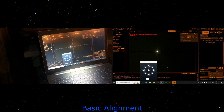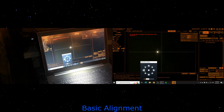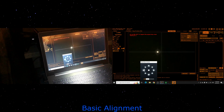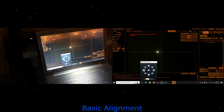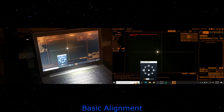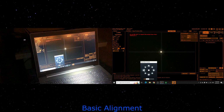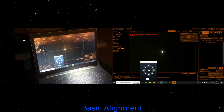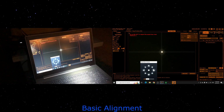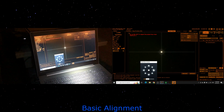Overshoot. Ooh, close. All right. Is the backlash going to catch up before we overshoot the center? Nope. There it goes. And it's still gone, but not by far. Well, let's bring it back the other way. I should not have pressed that twice. Well, that's the best alignment we've had yet.